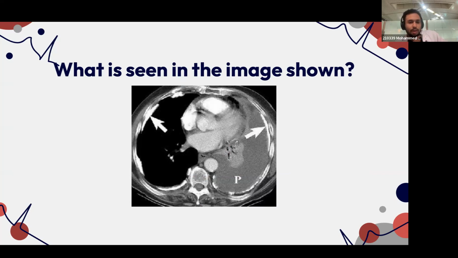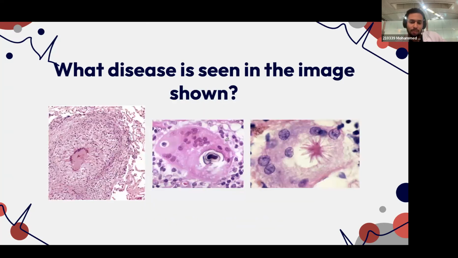Perfect. Pleural thickening or pleural plaques and pleural effusion. This whole left side, there's effusion. And then you have thickening all over. Asbestosis and malignant mesothelioma commonly can cause pleural effusions as one of the things that it can cause. So that's that. Now, can someone tell me what disease is shown here?